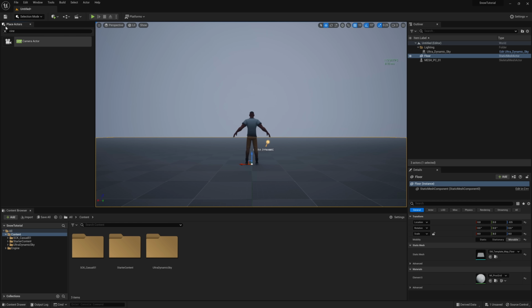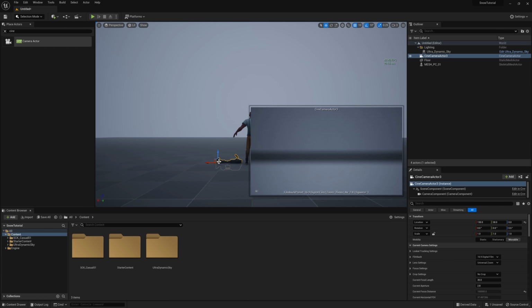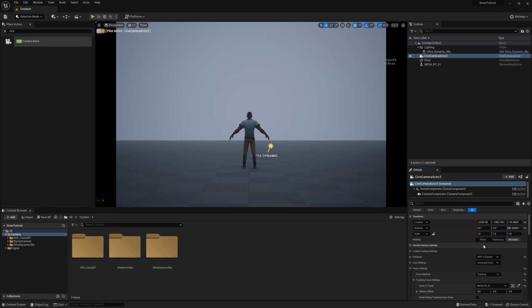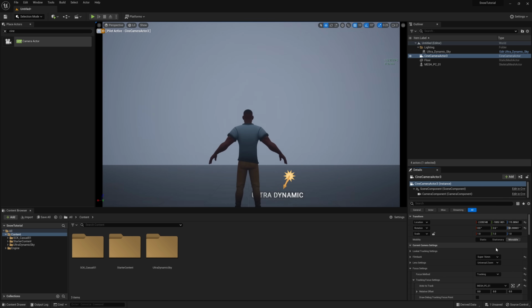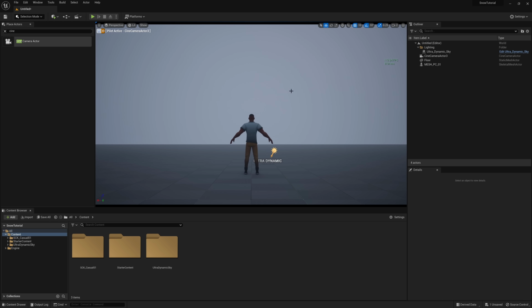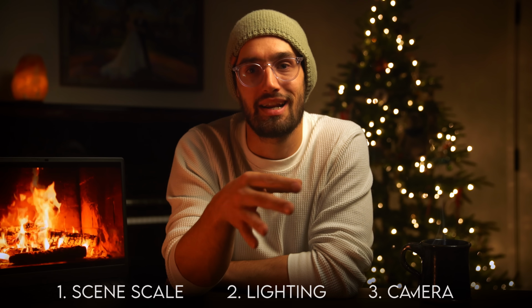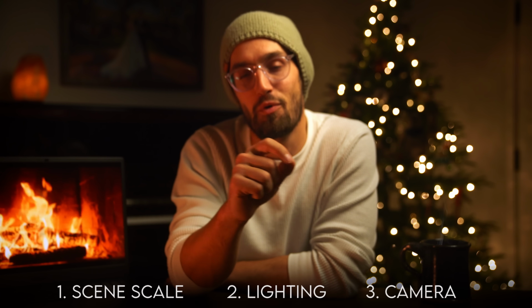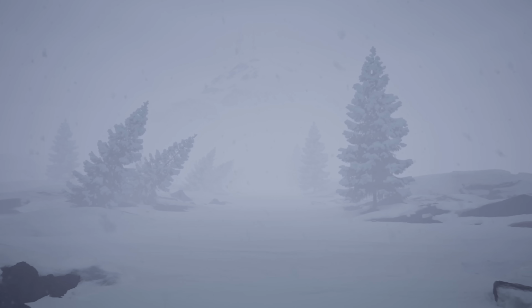And we'll dial these settings in later, but the last thing we need to do is bust out a camera. So I'll grab a Cine Camera Actor from the Place Actors window and pick a focal length that we like. Knowing our camera angle early on is crucial for focusing our creativity on what the camera sees. Because you guys know, it's a waste of time to work on the stuff the camera's not gonna see. And now that our scene scale's determined, our lighting's sketched in, and we got a nice camera angle, it's time for the fun stuff. Let's build out this environment.